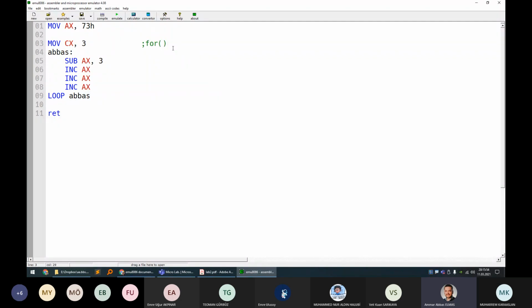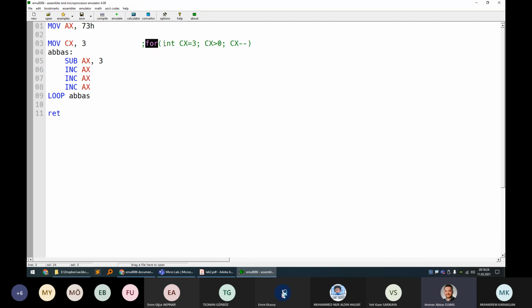I create a CX variable and say that it is 3. I want this CX to be greater than 0, and I decrease CX by 1. This is the loop that you have created. It can be a for loop or a while loop, it's up to you.